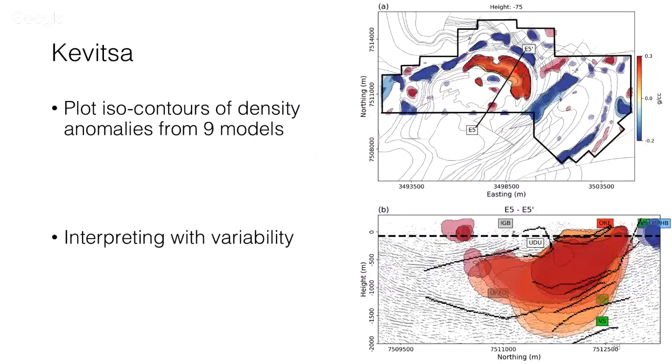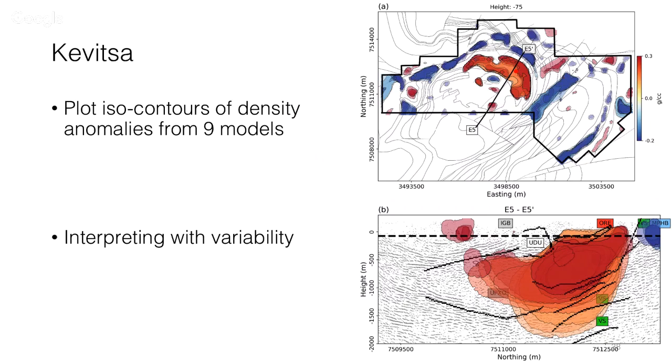So to put everything together, here's a plot of the isocontours of density that are coming from all of the 9 models. So we take those 9 different models and put them all together and get isosurfaces that are connected with all of them. And you get something that looks like that. That's superimposed upon the geology. There was no geologic information that went in, but if you look at the lines of this, you can see how the arcs are coming in and actually coinciding with geology.